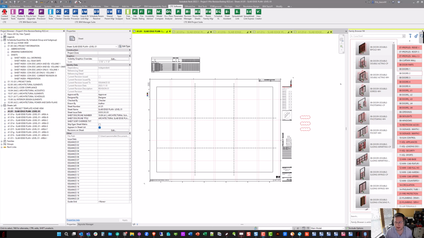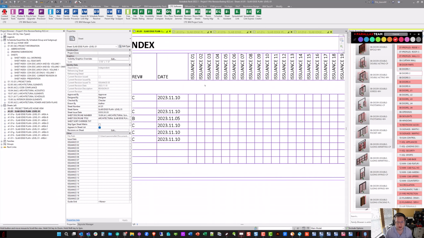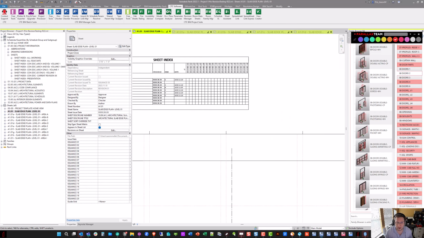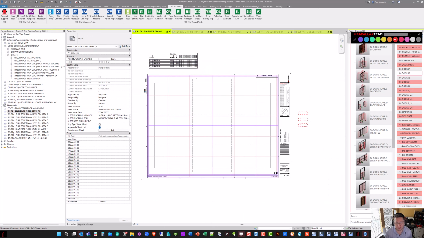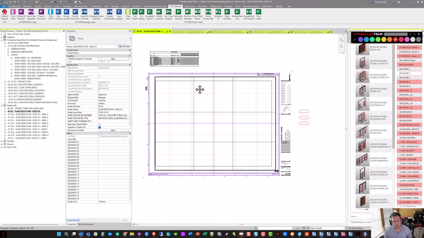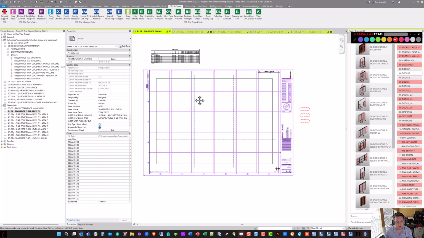Part of the issue with that is that we want to have some standardized parameters for what we're going to call the sheet issuances. But of course, we don't really want it to just be called issuance 01, because that's not going to read very well in a schedule. So we want them to be shared parameters, though. That way we're using the same parameters in all of the different files. So this presented a couple of different hurdles to get over.